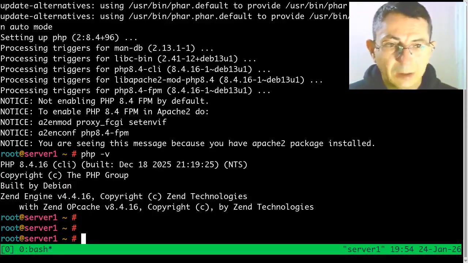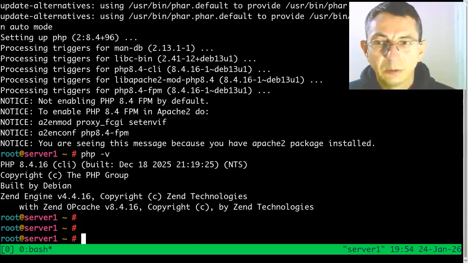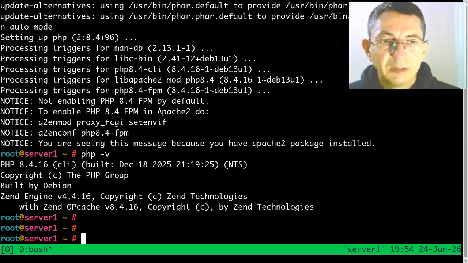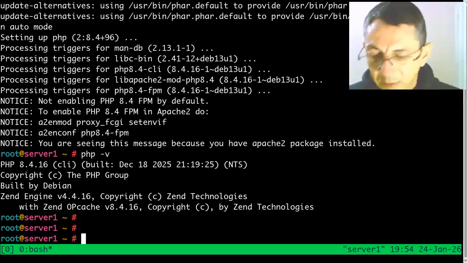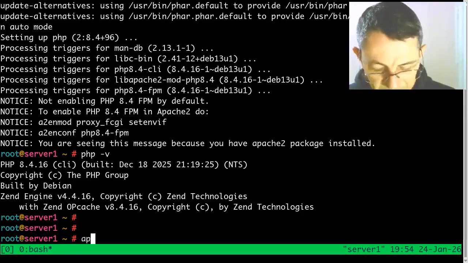So Apache 2 has to run PHP in order to execute a PHP file. And the PHP needs to connect to the database, and so we have to install also these packages.